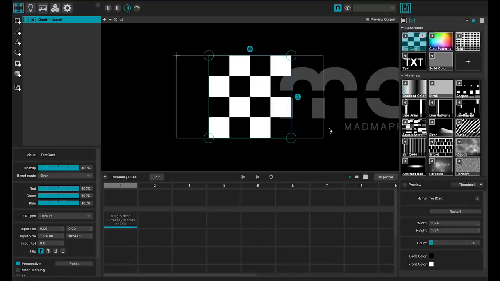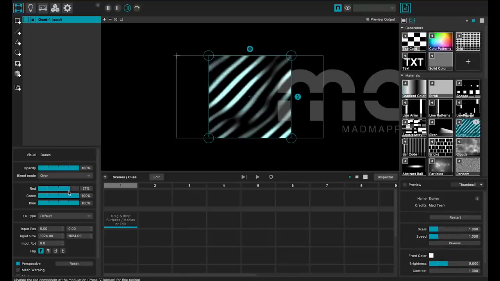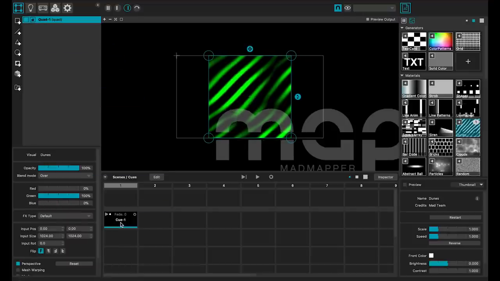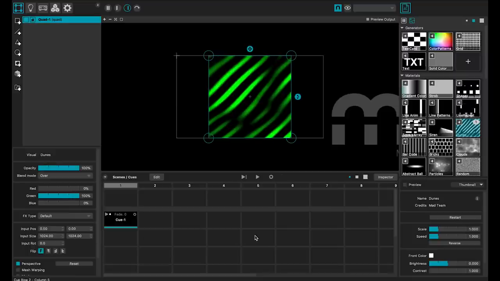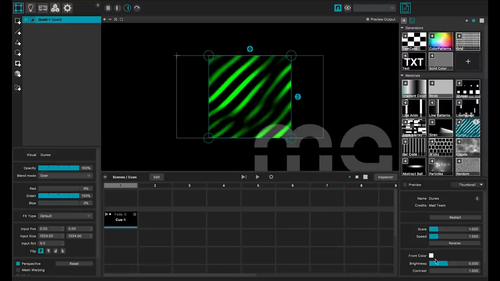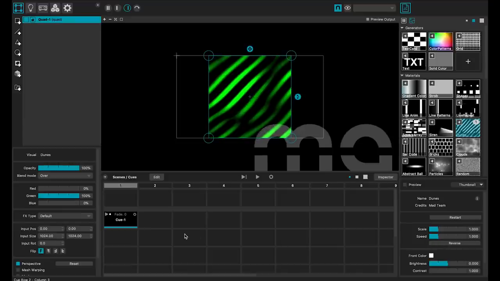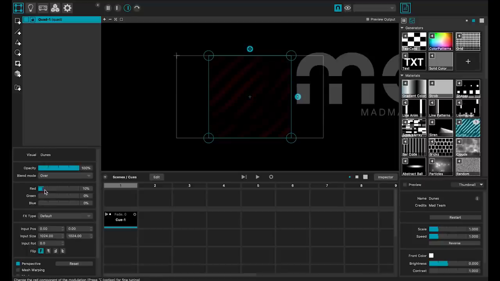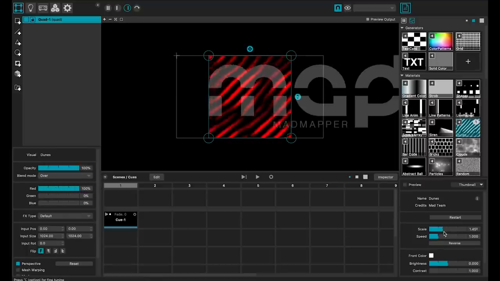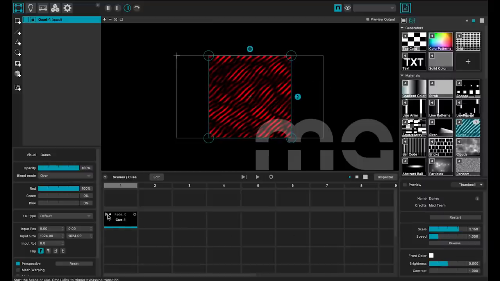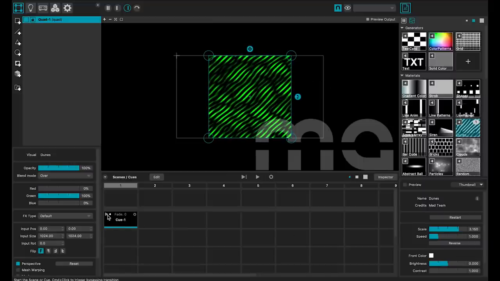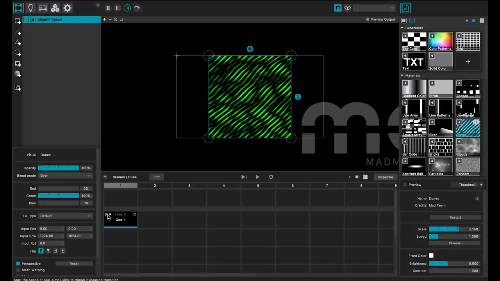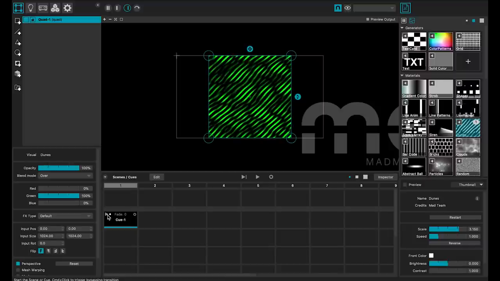Let's create a surface and set it to green in its surface parameters by pulling down the red and blue values. Drag it into a cue. Because it's a cue and not a scene, we have only recorded these values over here, the ones associated with the surface. None over here on the right to do with the material. We can demonstrate this by changing the color in the surface's parameters and changing the scale in the material's parameters and triggering the cue. The material resets to green because that was the color information stored in the cue. However, the scale stays the same because there are no media parameters stored in the cue to overwrite what we just set.